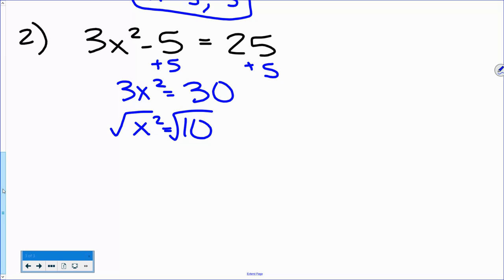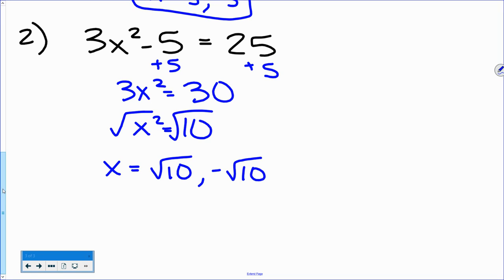All right, if you take the square root of 10, your calculator is not going to give you a nice whole number or integer like we just had before. You're going to get a messy decimal. We don't want to write down the messy decimal. So I'm going to write down the square root of 10 is one of my answers, but also negative square root of 10 would be one of my answers. So you'll put it in that exact radical form.